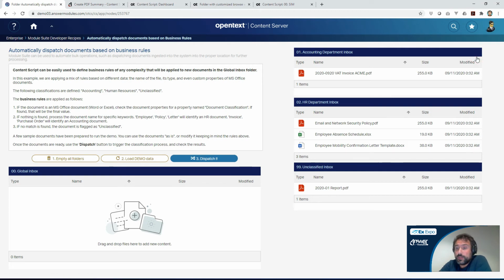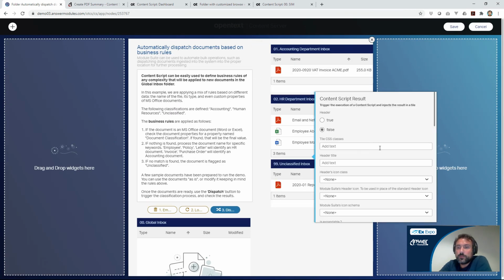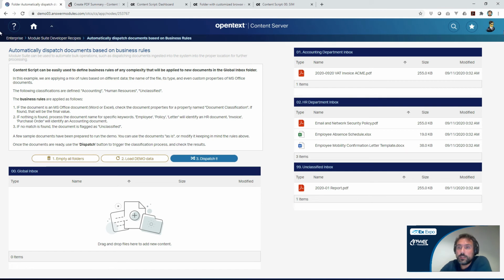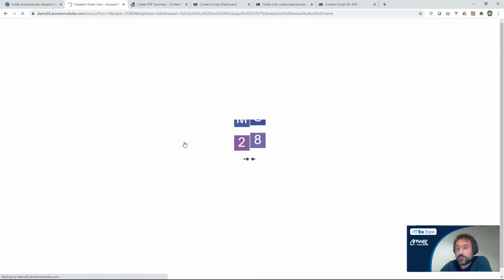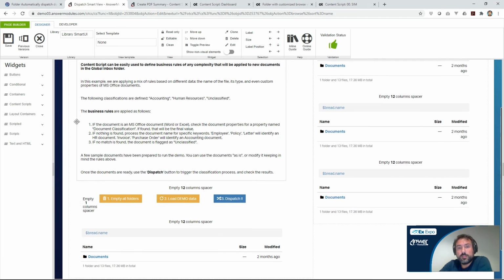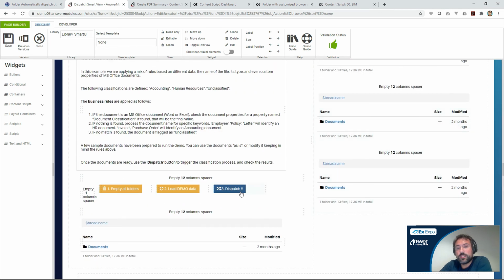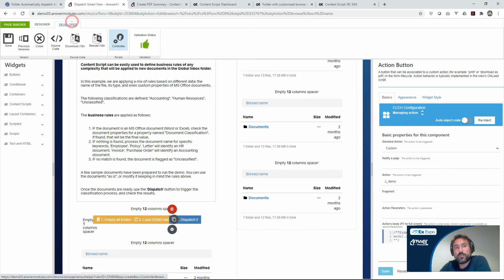This is an interface that was entirely built with Smart Pages. So this brand new tool allows you to work with the elements that you want to put in the Smart UI, working with a very simplified editor. So what you see is what you get. You have the possibility to define the layout of the page using a set of different widgets, and you can associate to these widgets some business logic to be executed, such as, for example, the dispatch or the load, etc. And you have the possibility as a developer to provide advanced business logic behind it.